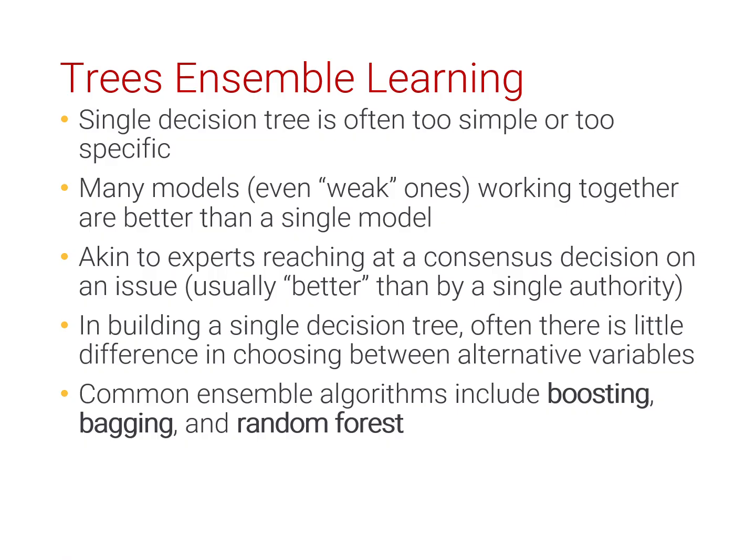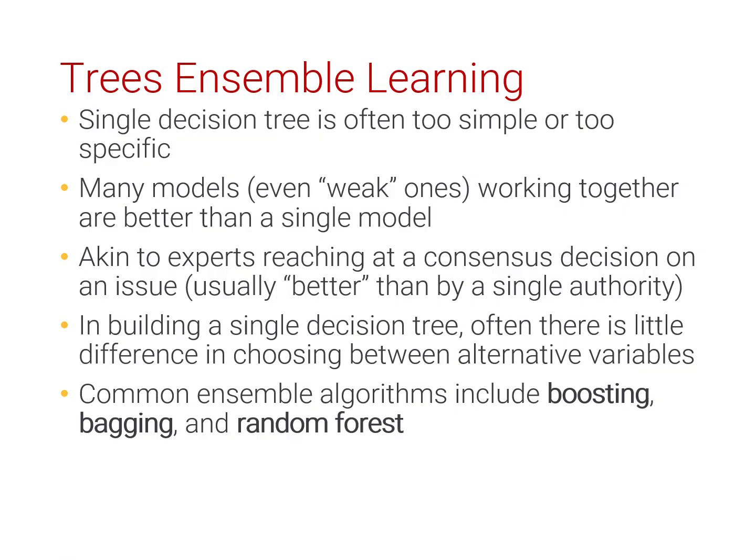Moreover, ensemble learning techniques offer the flexibility to balance the bias-variance trade-off. By combining multiple models, ensemble methods can reduce the variance associated with individual trees while maintaining a relatively low bias. This is particularly beneficial when dealing with complex data sets or when the underlying relationships are not easily captured by a single tree.